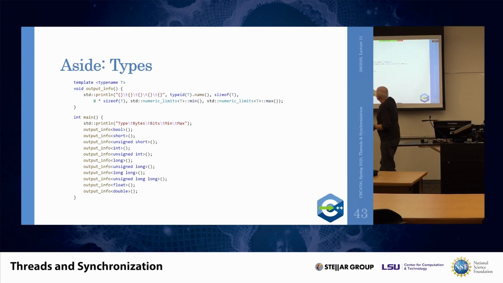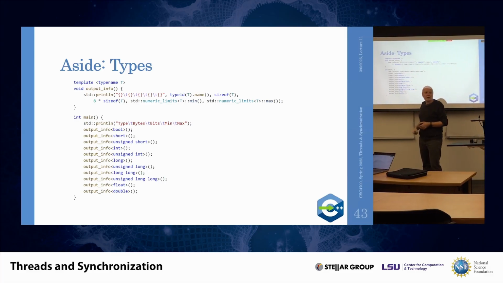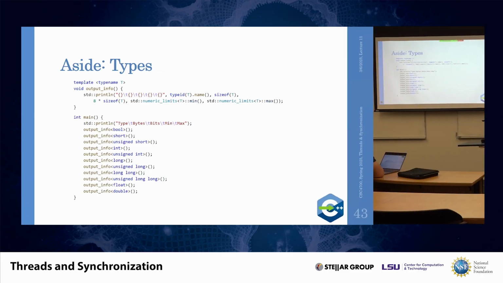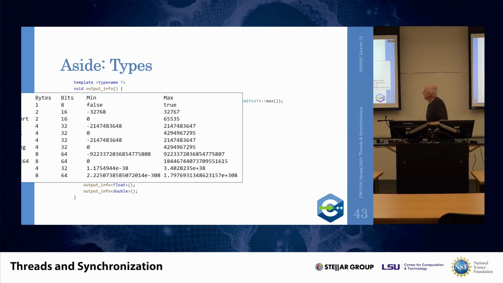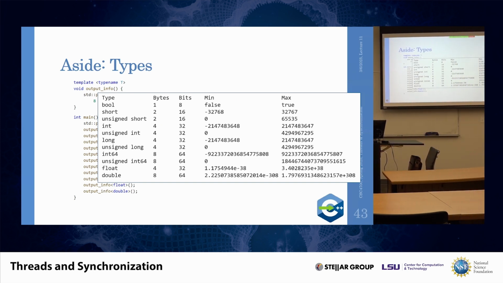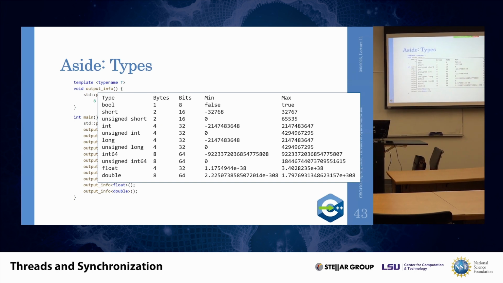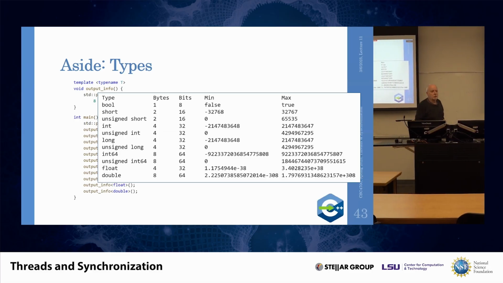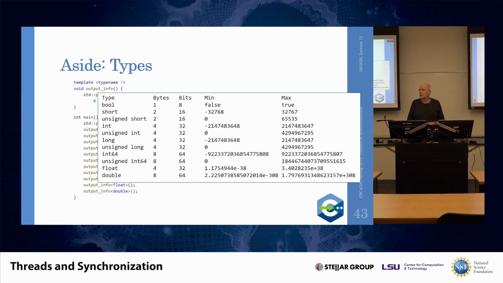I'm printing the information for all the integral types I could think of, including the floating point types. What it prints is the number of bytes, the number of bits, the minimal representable value, and the largest representable value for each of those things. And what we get is this. As we see, as long as we use integers, the largest number we can represent is 2 billion. And our computation just overflowed, and that's why we got the wrong results.